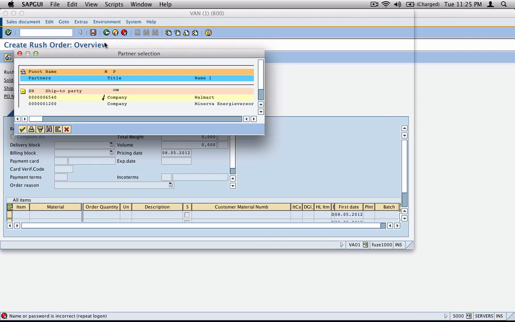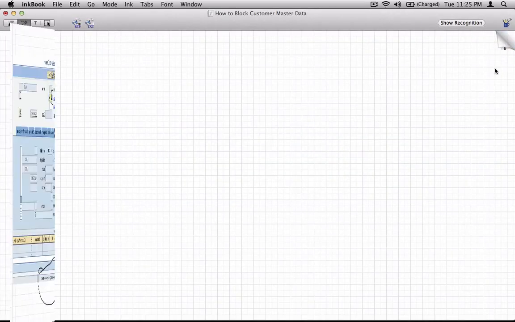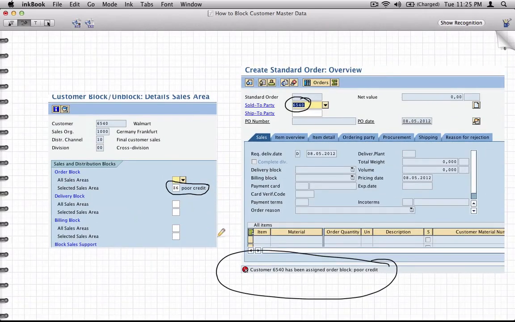No problem, right? So here is something that you should remember. This caused a problem because we said that Z6 plus OR is blocked. So if the customer is blocked with this order reason, and if you're using an order of type OR, then it's blocked for ordering.